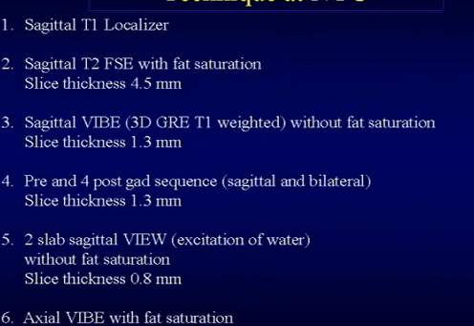So this is our technique at the 1.5 Tesla. We are going to obtain the routine T1s and T2s. Like on the 3T, we're going to obtain initial pre-T1s and then 4 dynamic images through the breast. The views are just some special high-resolution slab images, just like what Dr. Rafferty was mentioning in a tomosynthesis talk. And at the end of all this, we actually will do a delayed axial T1 vibe, looking at the normal fibrocystic enhancement in both breasts. And this technique takes about maybe 22 minutes to perform.